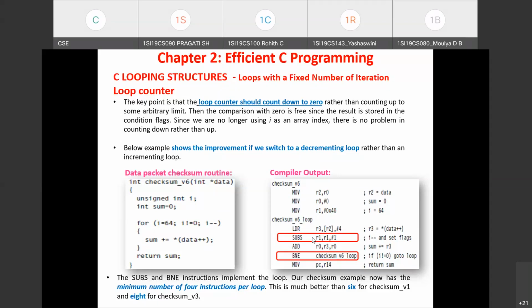For an increment loop, it takes 3 instructions for implementation, whereas in the decrement loop case, just 2 instructions, that is SUBS and a conditional branch instruction, say BNE. Only these 2 instructions are used for implementing the loop. So for this example, the data packet checksum routine, it has just 4 loop instructions used, which are repeated in each iteration. So this is about the loop counter.